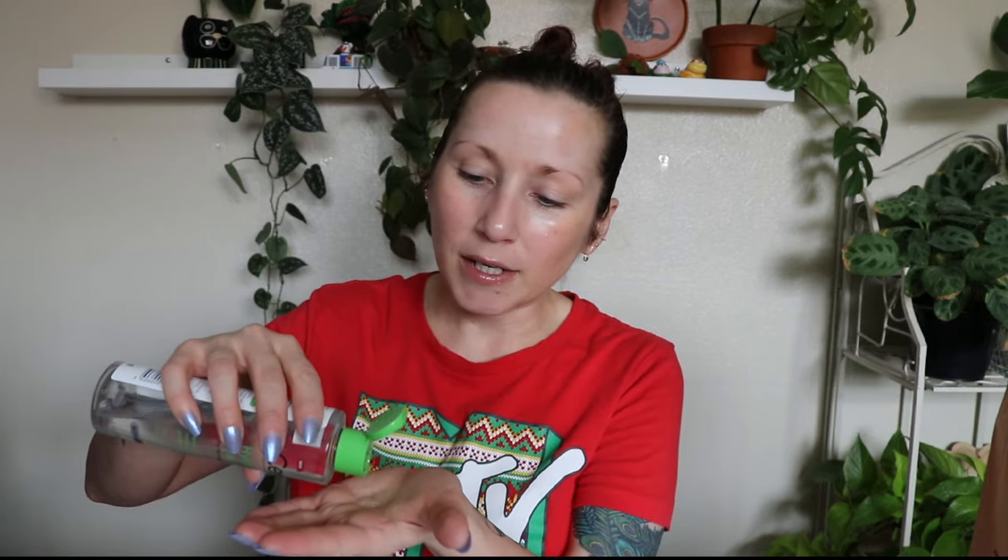Let's put on some toner before I die. I re-pulled out the CeraVe Hydrating Toner. It hydrates, removes leftover residue, and helps restore and protect the skin barrier. It's got three essential ceramides, hyaluronic acid, and niacinamide, and it's alcohol-free. I've never actually used it to remove residue — I just put it in my hand and pat it all over my skin. A little blob maybe the size of a quarter, and I put everything down on my neck too.